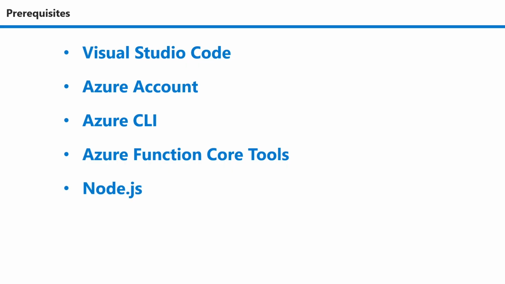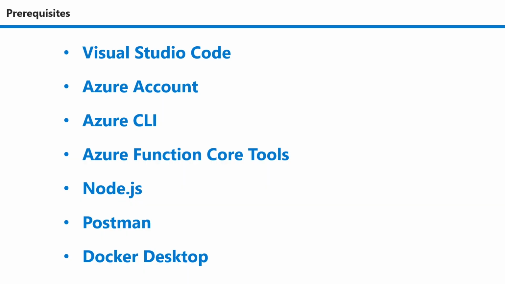JavaScript is the programming language I'll be using for this solution, so you'll want Node.js installed locally. I use Postman for local API testing. You could use this as well, or any other API testing tool you prefer. And Docker Desktop to build our Docker images that we'll push to our container registry and then deploy to Azure Container Apps.